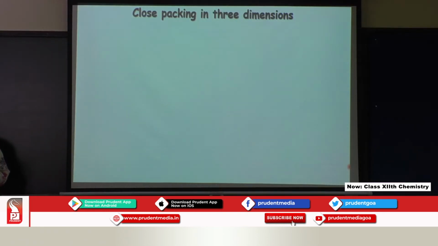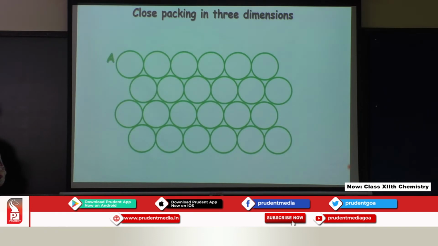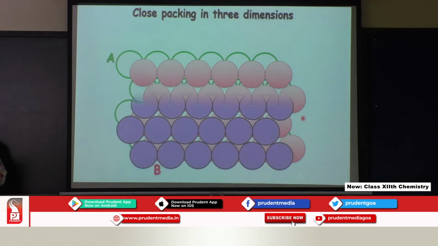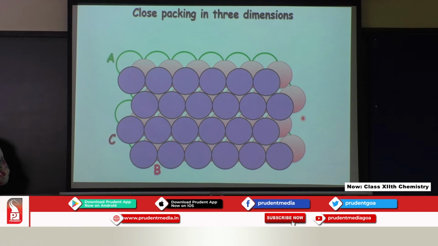We come to another manner of packing spheres in 3 dimensions. So we begin with the first layer, which remains the same, that is a layer comprising of spheres of A. The voids of the first layer are covered by spheres of B. We have here octahedral void and tetrahedral voids. The third layer, that is C, can now be placed in such a manner that these do not cover any of the spheres, neither A nor B. So hence we generate a new layer, that is C.